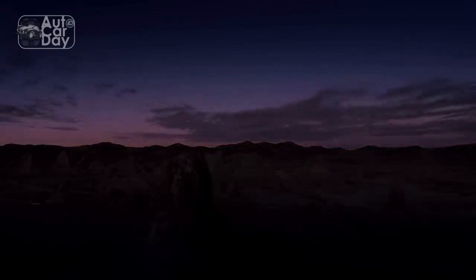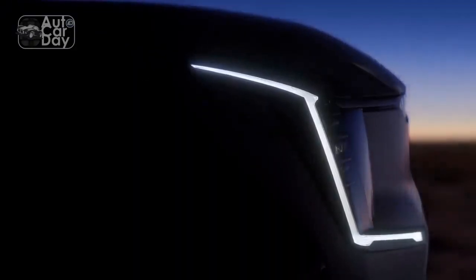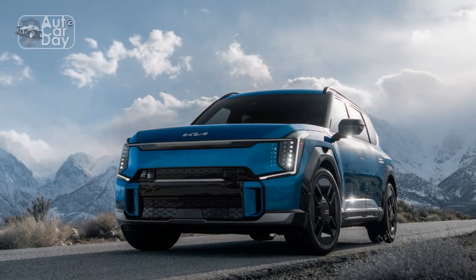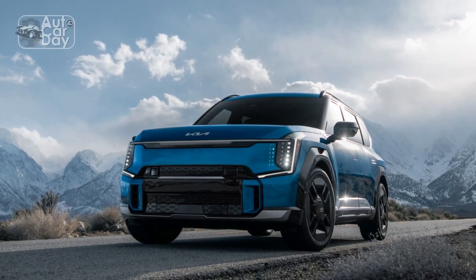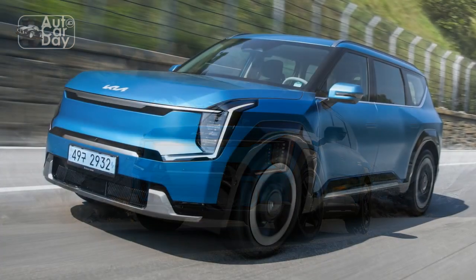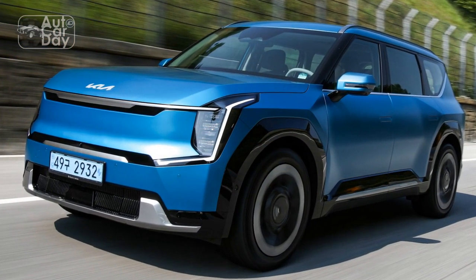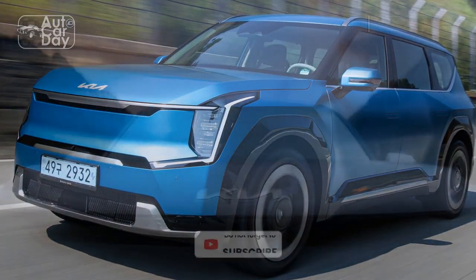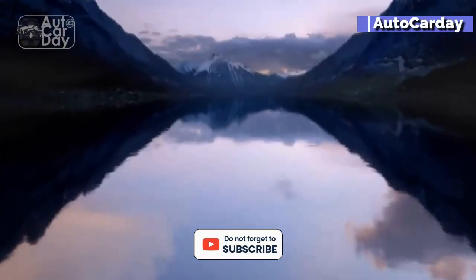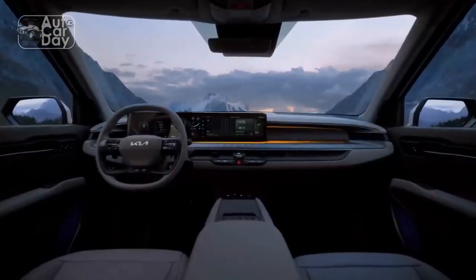South Korea is dotted with mountains and waterways that spawned a road network featuring miles and miles of tunnels and numerous bridges. A road trip across the country from Seoul in the west to the Sea of Japan on the east coast offers a chance to marvel at the engineering behind it all. Making that road trip in the new 2024 Kia EV9, an all-electric three-row SUV, provides a chance to marvel at this family vehicle's comfortable and quiet ride in the echo chamber of these long stretches of highway bored through rock.